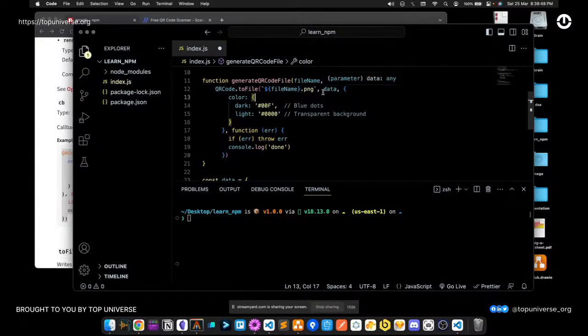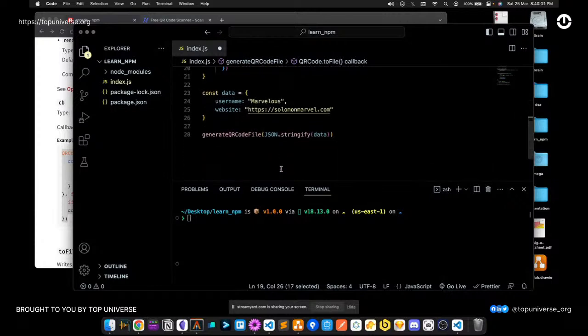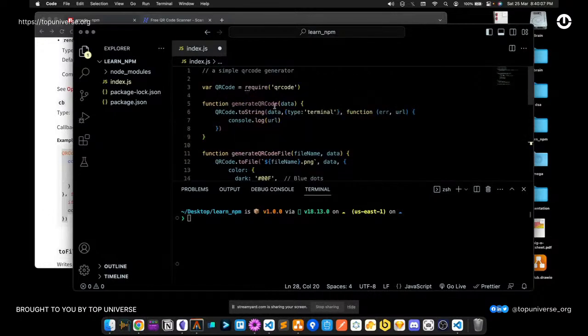What else are we looking at here? So this is good. This is giving us a callback, right? You know how this works. So you have a callback. If everything is fine, you get done. So we have the file name. In here, when we call this, we're going to first pass in the file name. And of course, we can choose to use the UUID this time around. Let's play around with that.